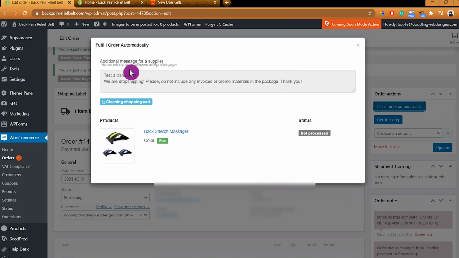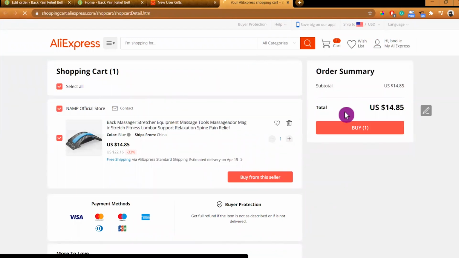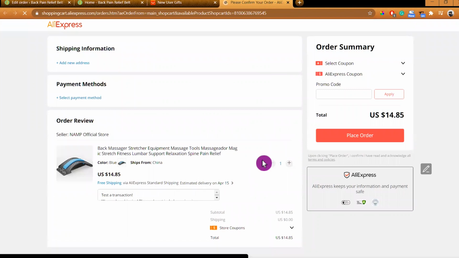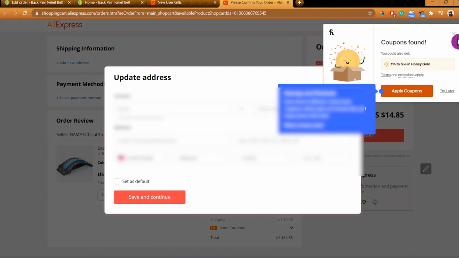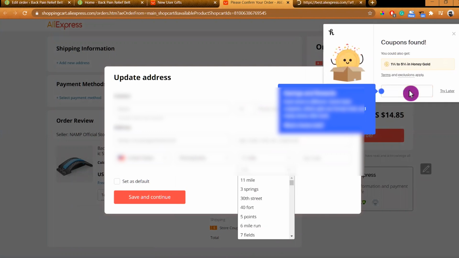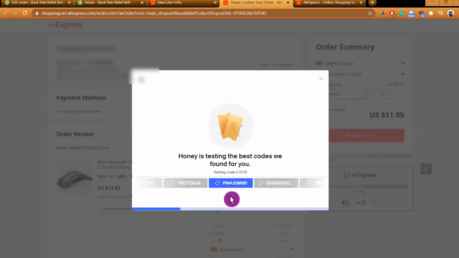This is how you fulfill a new order. Just click on the button to place the order automatically on the right side, and then it will sync up all the information automatically to AliExpress.com, but you have to log into your AliExpress.com account at that time. Then you go back to AliExpress and check out all the information, your payment and the shipping method manually. You have to check all this information manually before you place the order on AliExpress. It's not going to place an order for you automatically. You want to always check manually that everything is correct.